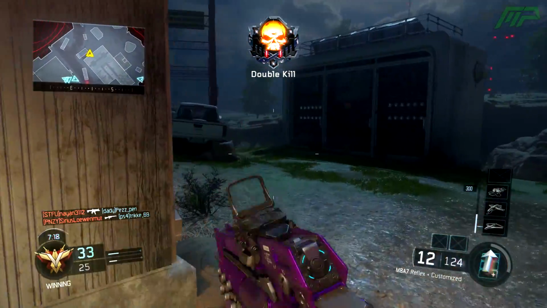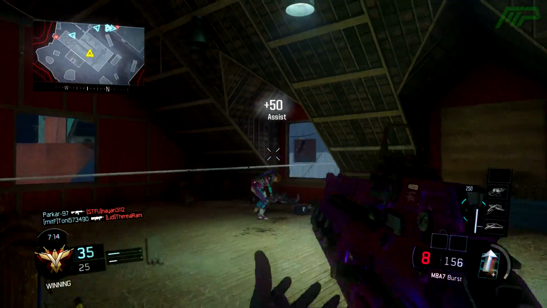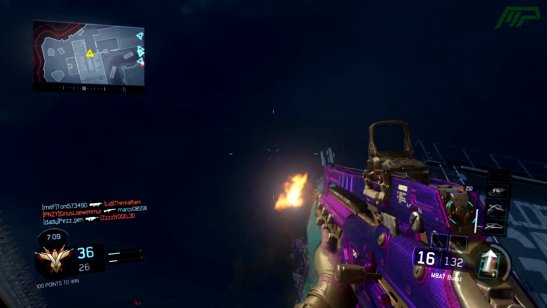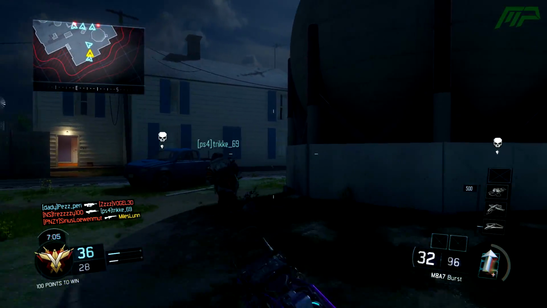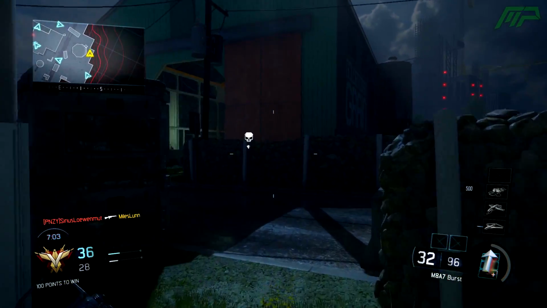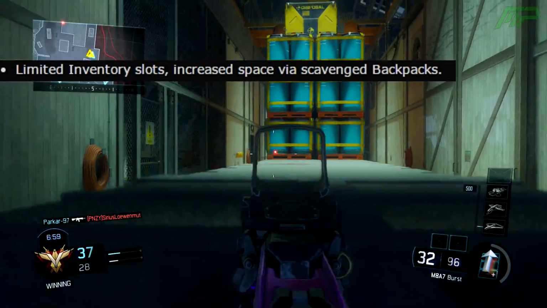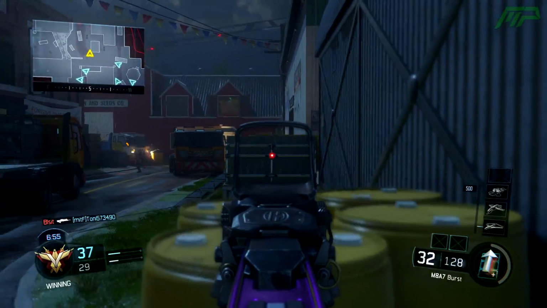They mentioned that there's also equipable armor in the game, but it only allows you to take one extra shot, which is kind of pointless in my opinion. I don't really know. Doesn't seem very useful, to be honest, but there's also armor piercing rounds which will obviously counter this armor. There are a limited number of inventory slots, but apparently you can get things like backpacks which will allow you to increase the amount of items which you can hold.